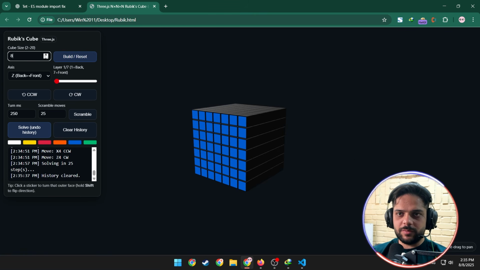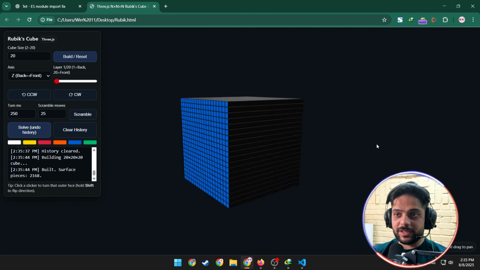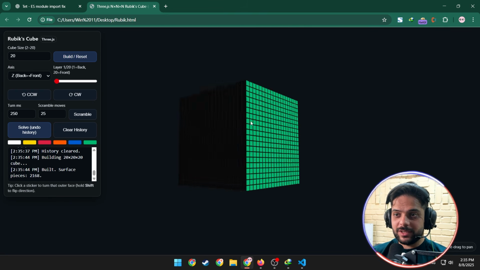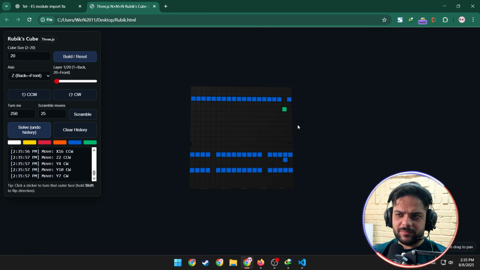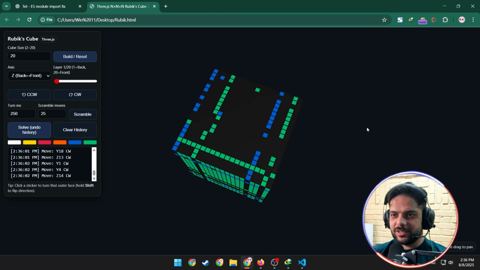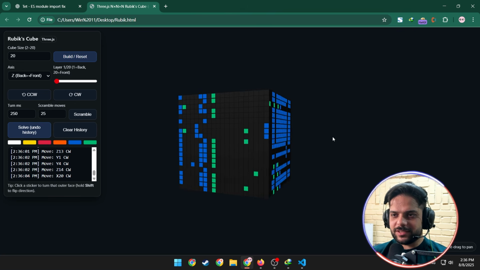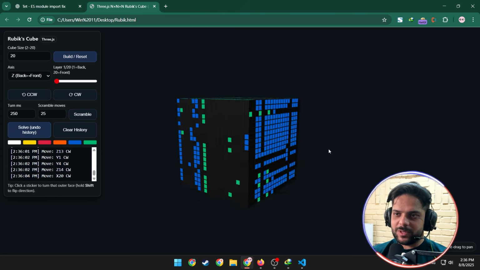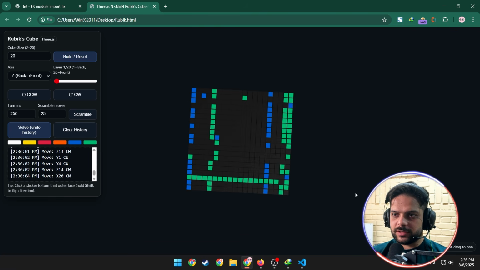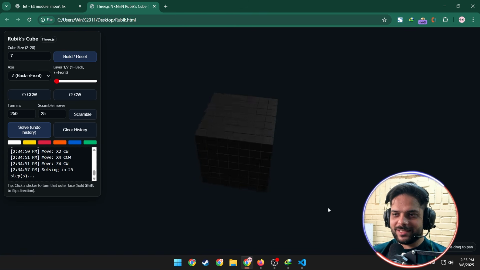So let's go even higher, like go for 20. It is actually quite impressive that it can pull it off, like make a stable Rubik's Cube. Other than the weird color stuff that are inside the cube, it is working pretty fine. I think if I just went for multiple iterations of it, it would make it just perfect, but this is what we get from the one shot. So this one is slightly better than Grok 4, I guess, but it is not perfect.